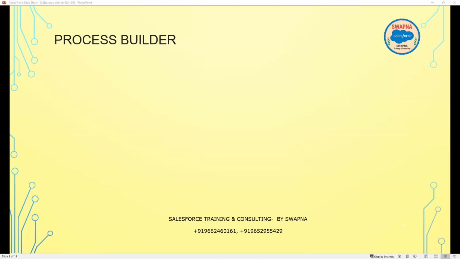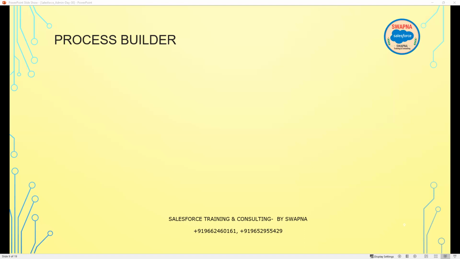Task is an action. It is inserting the task, but it's not actually the object. Whenever we talk about DML operations, we always talk about them at the object level.